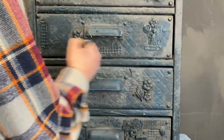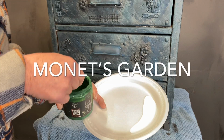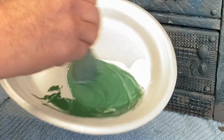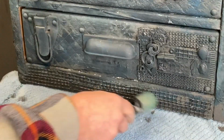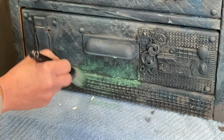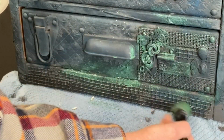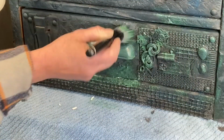Using a stencil brush that I have, I'm going to go ahead and just start kind of dry brushing it on in random areas. As we add color after color, I'm really just looking to highlight all those little pieces that I hooked on there.